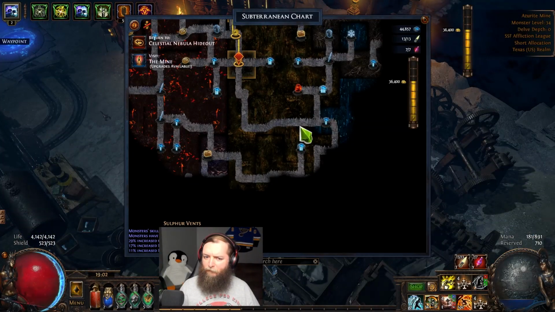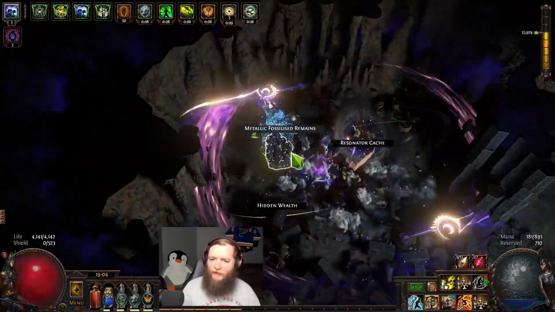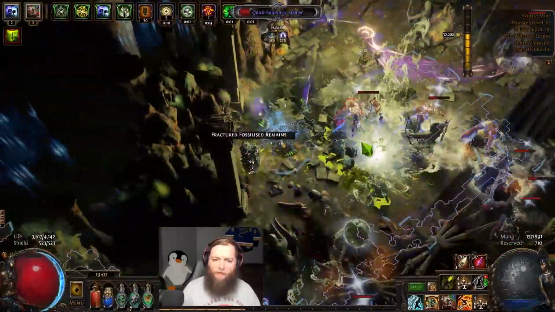1, 2, 3, 4 walls here. Chance for more perfect fossils. Prime Chaotic Resonator. Metallic fossils. Abyssal City pushing further down. Another humid fissure. I'm not going to throw all my traps at first this time.